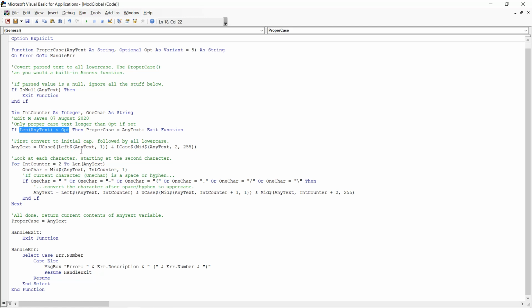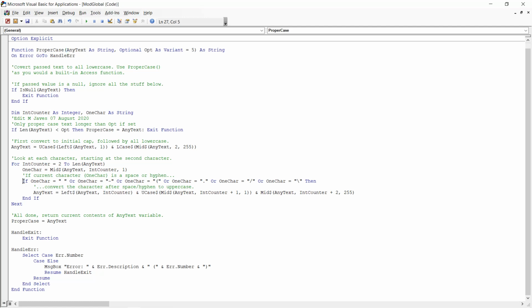Alright, the first letter. And then the rest of it will get a count of the actual total length of the string or text you've actually entered, and then start looping through it.